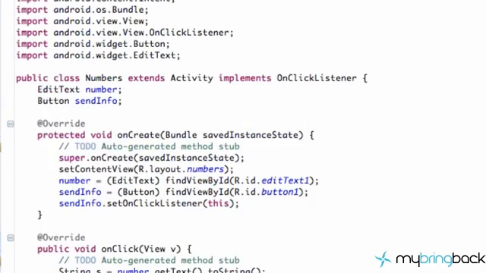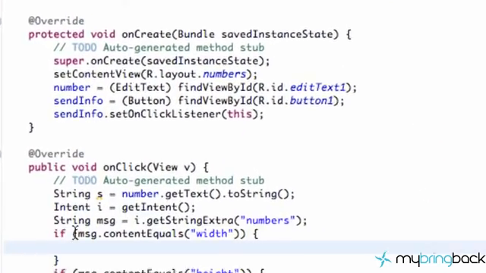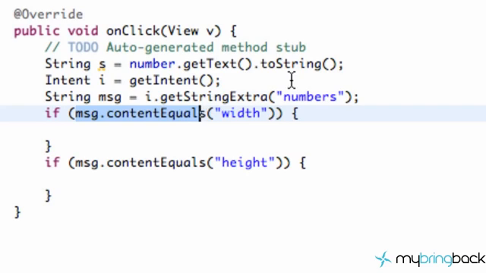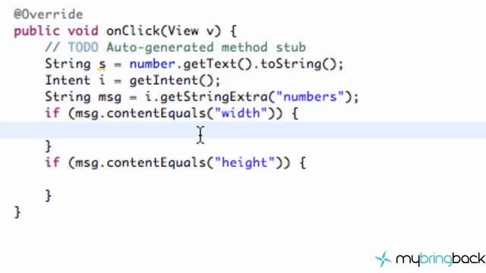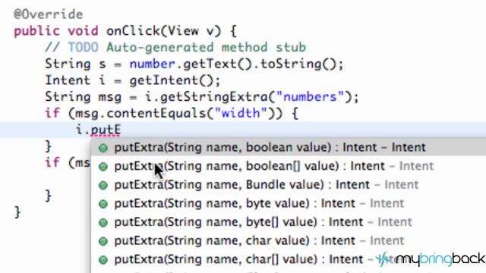First thing that we're going to do is jump back to our numbers class. This is where we left off. If the message of the bundle numbers is equal to width, we're going to send back width information for this activity. If it's height, we're going to send back the height information. So how we do that is we refer to the intent that we set up here, the get intent. We're going to refer to that same intent and we're going to say put extras, and again this is the same as what we've done previously. We're going to refer to a string value, and then we're also going to pass back a string value as well. So we're going to say get extras.